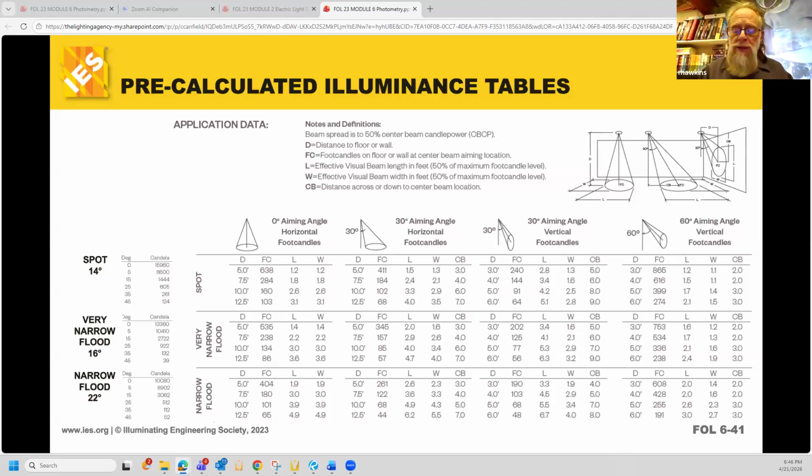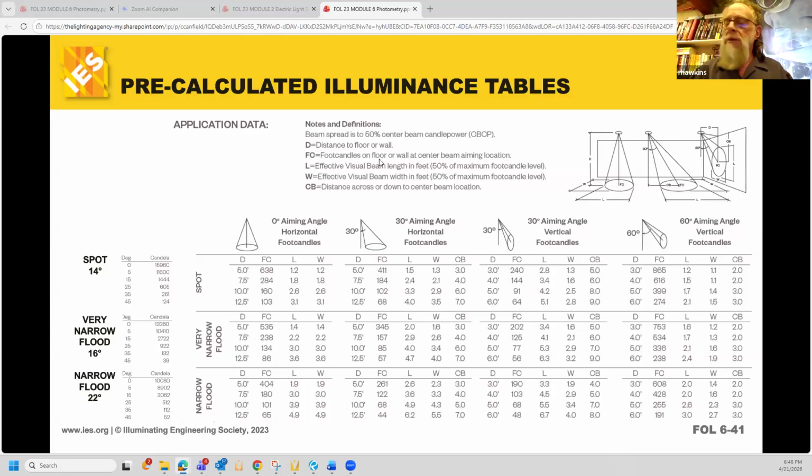But they've done the math for you ahead of time and you get an idea of what you might be able to cover. When they talk about length and width in those, they're talking about where that 50-degree beam extends to. There's still light beyond that, but the kind of usable light, if you call it within the beam, which is not the same at the edge as it is at the center, but it's kind of our usable light level, that's what they refer to as L and W in those things. Length and width of the pattern on the wall.